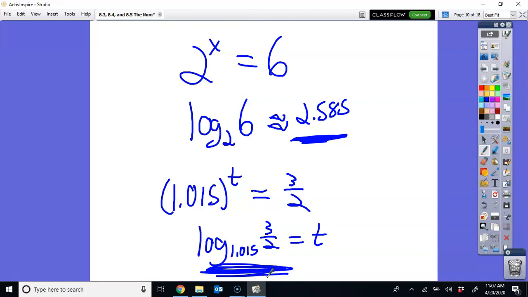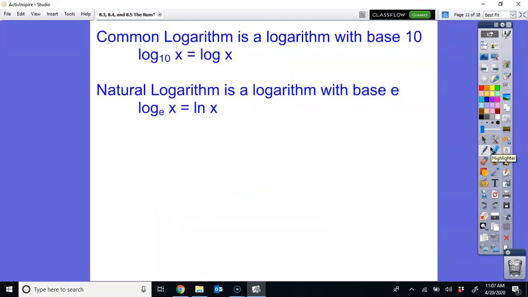No. Here's the good news. On the calculator, there are two special logarithms. One of those is called the common logarithm, and the other is called the natural logarithm. The common logarithm is called that because typically it's used quite a bit. It's the one that you use a lot in probably your chemistry class, or maybe even in physics a little bit, possibly, when you are looking at pH levels in chemistry class specifically. You're looking at acids and bases. You will use a common logarithm. It's a log base of 10.